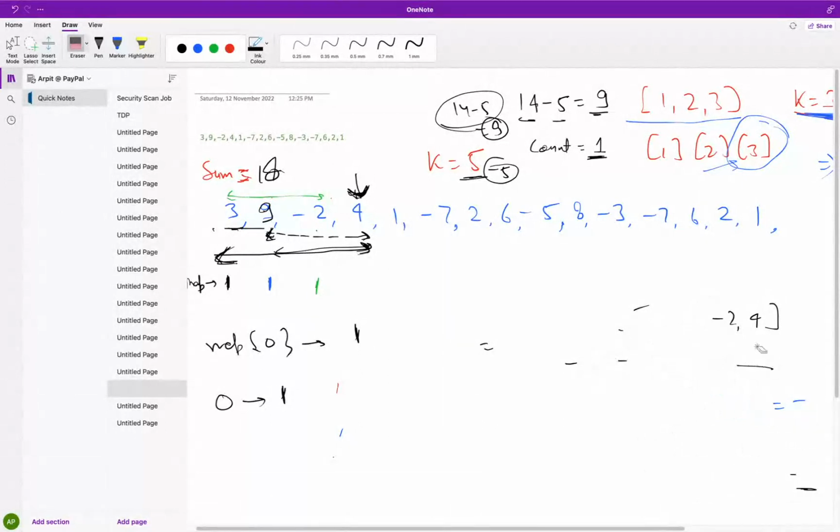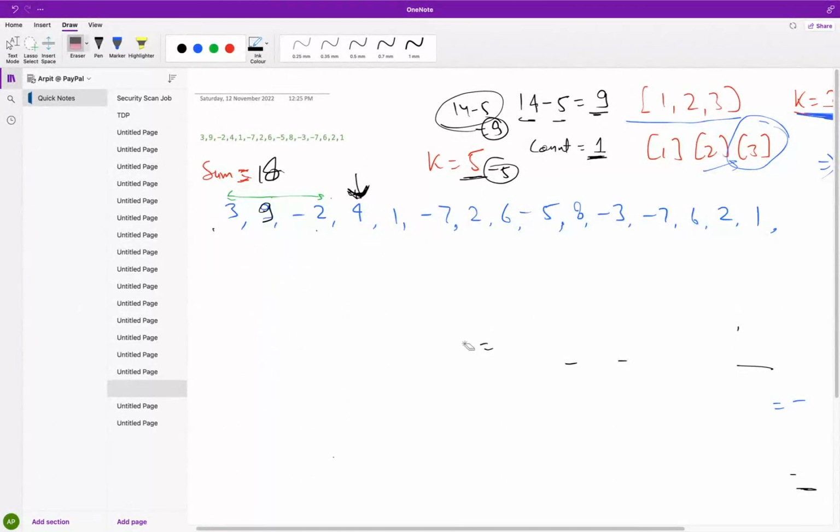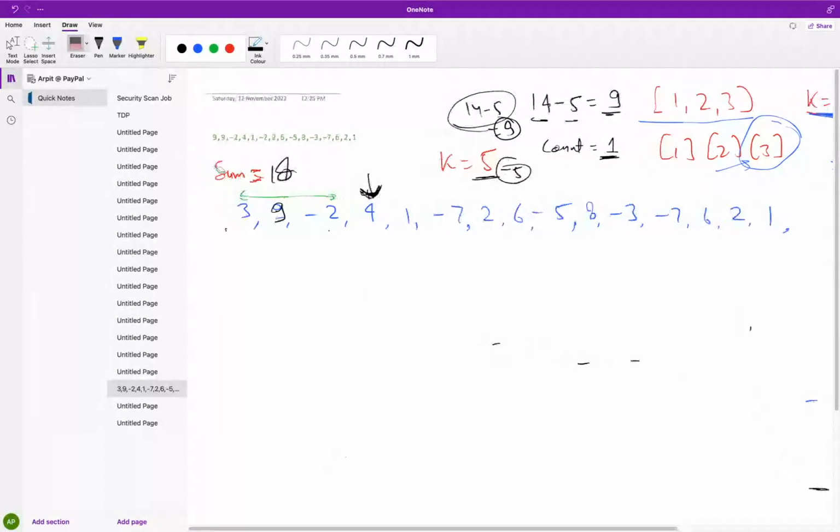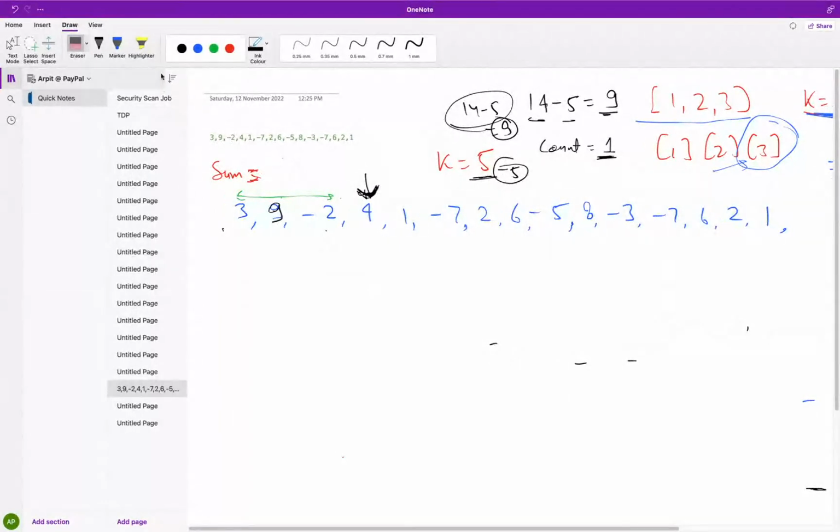Now let's see again the same question. Now I got it. What were we missing? We need to set the sum into the map. So let's start from 0 again. Let's start from the first value, which is 3. So now sum has become 3. So 3 minus 5, which is -2. Correct? So does -2 exist in the map? No, map is empty.